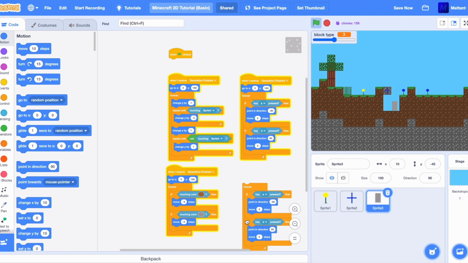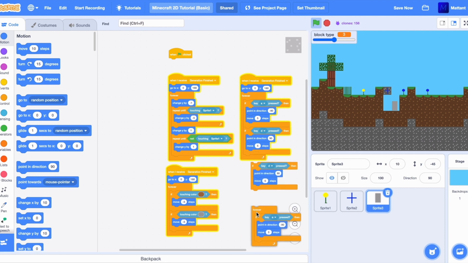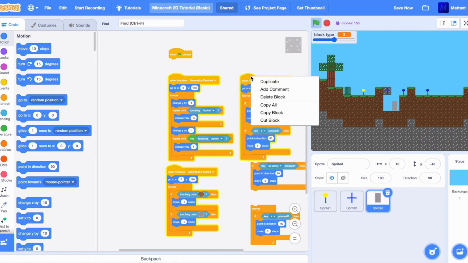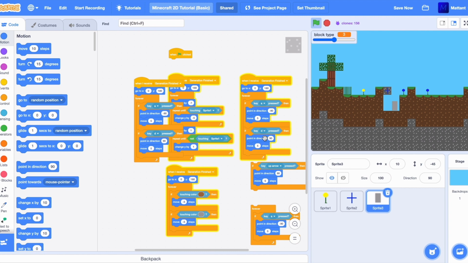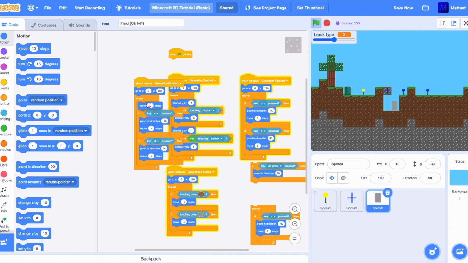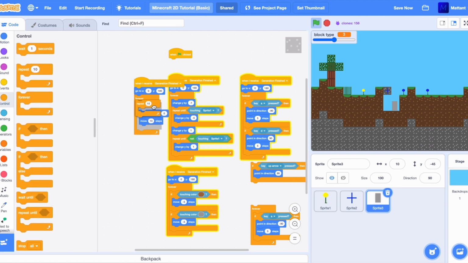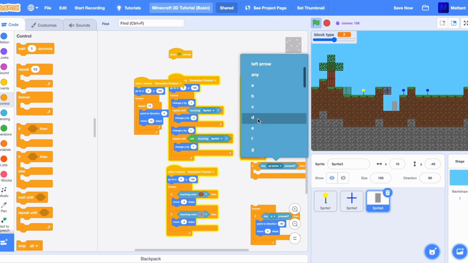So, when we jump, we're going to use the up key, and duplicate this again, just repeat that 10 times, and make sure it's 10 to get rid of the gravity issue. Set direction to 0 this time. It's going to repeat this 10 times when W is pressed, not up.